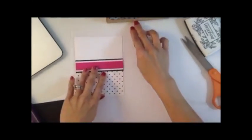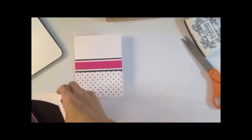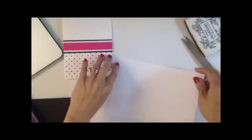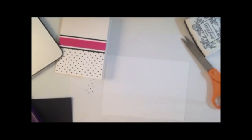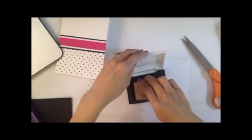So now the next thing I'm going to do is create the little centerpiece. So I'm going to stamp this. Stamp this little heart out.